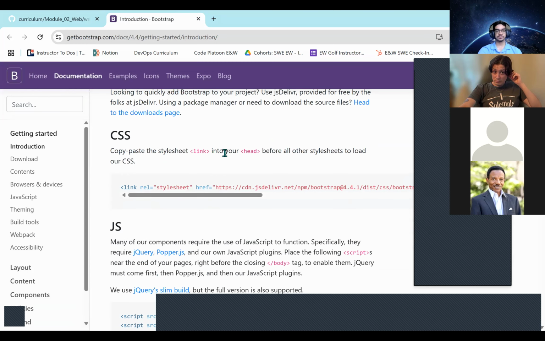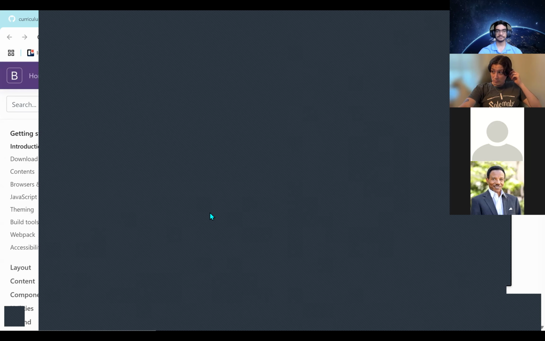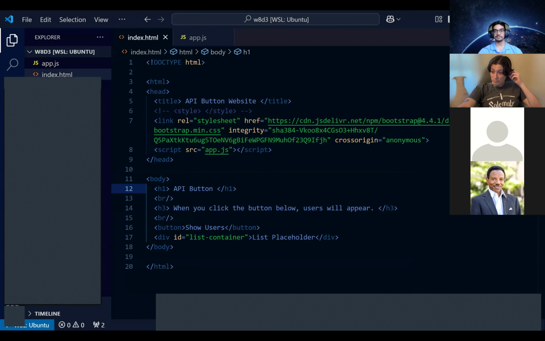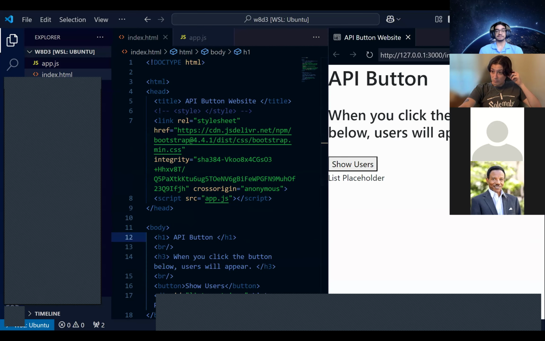And then for a quick start, you have to copy paste this link into the header, which is how you link to an external style sheet using the link feature. So not script. So if we take a look now and we save our web page and we run it, we see here that the font is completely different, and so is the button.